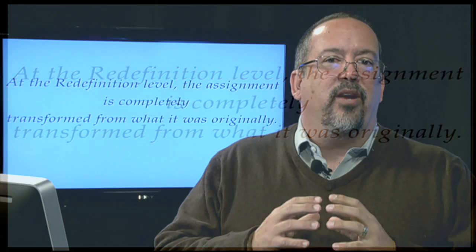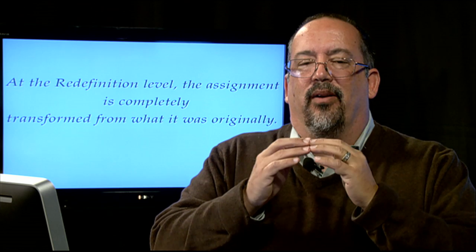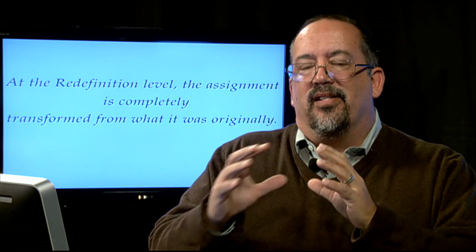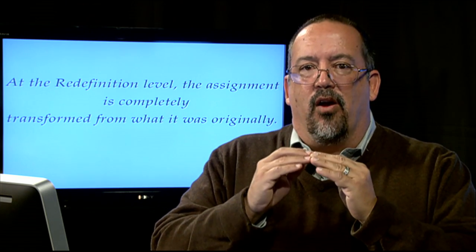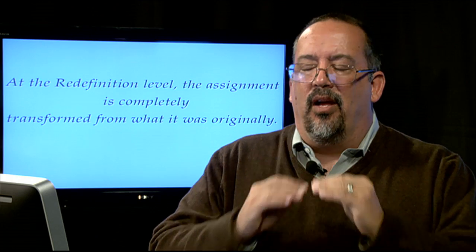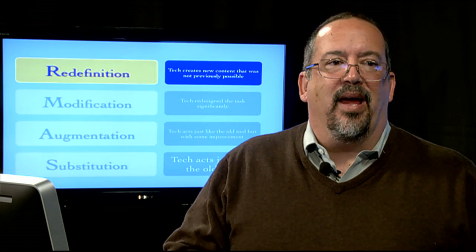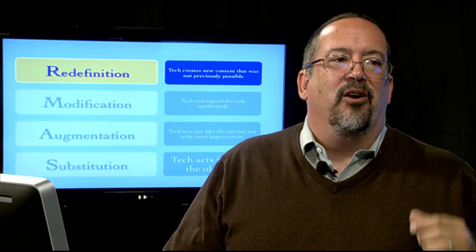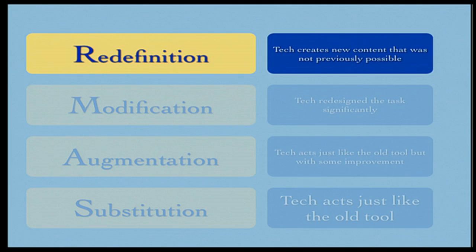And so that's where you want to go as a teacher. That's where you want to go. That's where we want to go. We want to completely redefine our assignments involving technology. That's the highest level of technology in our SAMR model. Remember that without technology in the redefinition level, the assignment simply cannot be done. And that environmental study is a great example. They simply could not have done that without the use of technology.